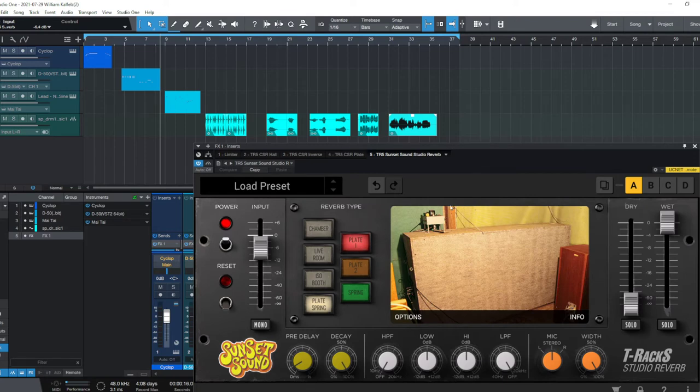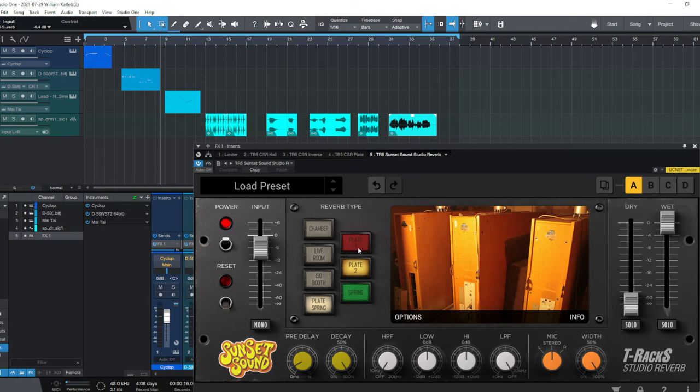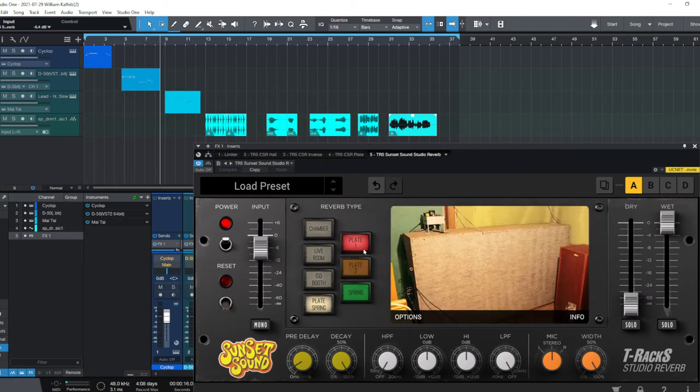And the pictures, some people may look at the pictures and say, well, what a mess, but it's what they do to isolate the plate reverbs, so they don't get too much interference from the outside world. If you don't know how a plate reverb works, you should really check on Google, because it's a very interesting concept, and that's pretty much what I can say for this particular one.